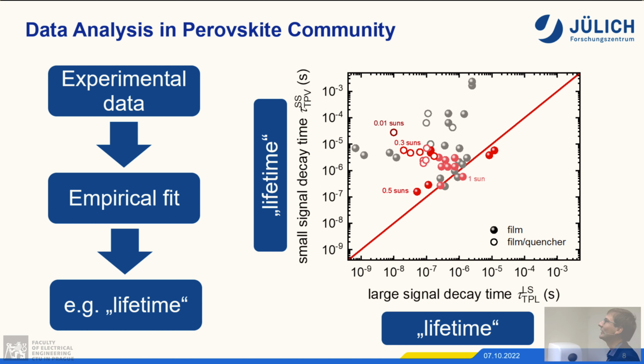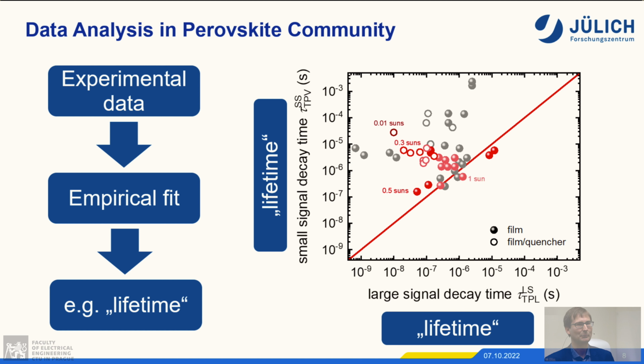Okay, and to illustrate why this is a major issue, I have this plot that looks like lots of random points. It looks not very pretty at the beginning, right? And so the thing is, what you can see on the y-axis is lifetimes that are measured by just taking a solar cell, hitting it with a laser pulse, and plugging the two ends of the solar cell into an oscilloscope. And then it's called a transient photovoltage decay measurement.